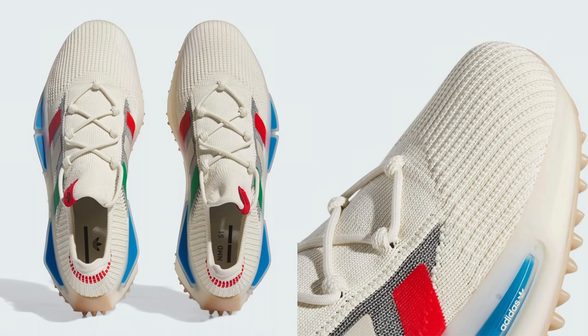It does look kind of chunky when you're looking at it from the side, but it's really not. It's more of a slim sneaker. If you look at it from an upper point of view, you will see how slim this sneaker really is. It's more so tailored to fit your foot. So if you have a wide foot or slim foot, it's going to show.